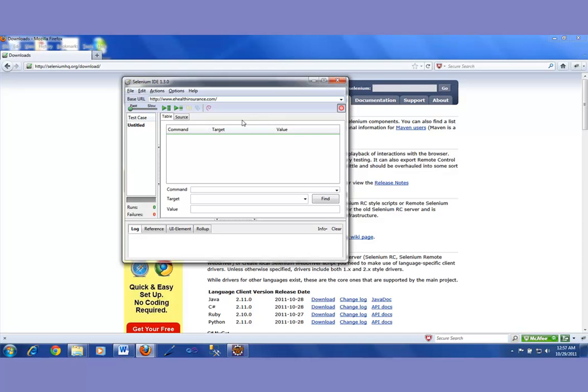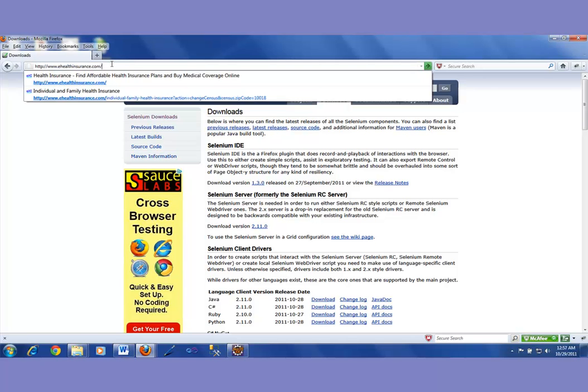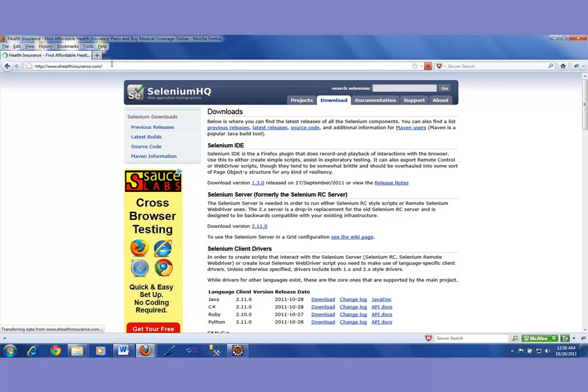So step number one, I have to type in the URL of the application which I need to test. Number two, see this red button here? That is saying that when you open it, it is already in what is called the recording mode. Recording mode means it is ready to record whatever action we perform. So what kind of actions am I going to perform? First of all, to go to that site, I would type that into my browser and hit enter.